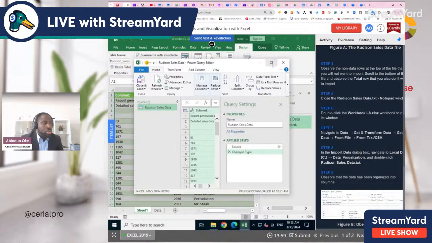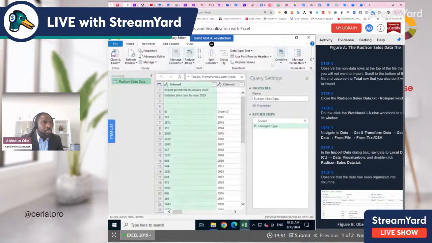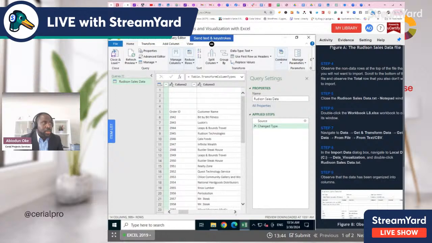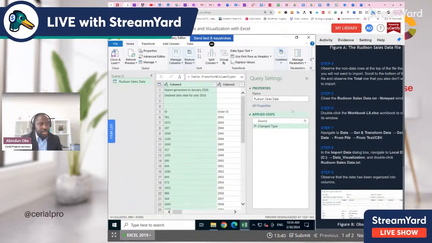So what we want to do here is basically do some transformation work on this data that is uploaded here. So some of the things we can do here. You can see this particular Power Query editor is showing us the name here, and it's showing us applied steps. So as you are making changes on this, it will be showing the changes you are making.